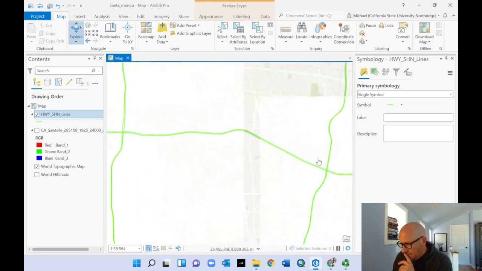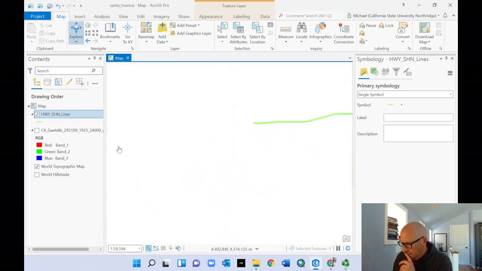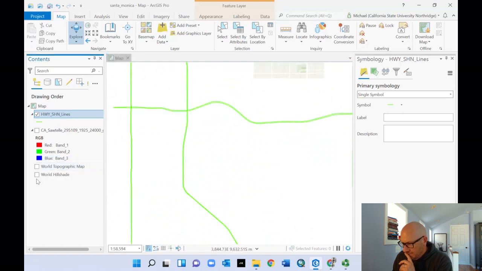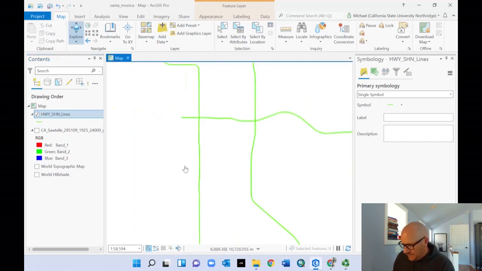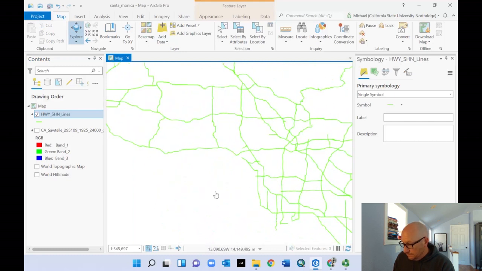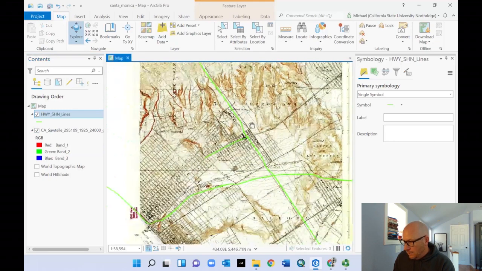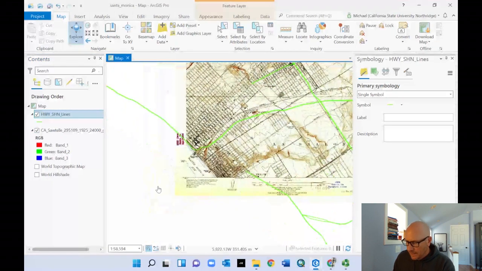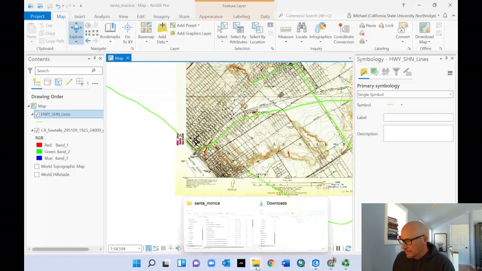Let's get to the coast. Everything is whirring and struggling, and with the video, it's slowing stuff down. Oh, I didn't turn that back on yet. There we go. We're back to our general Santa Monica area. In fact, I'm going to hit save, because it's feeling like, with the struggling, something might crash here.